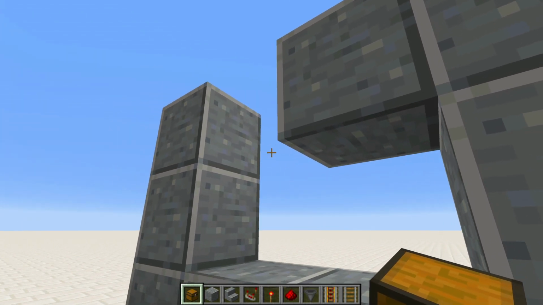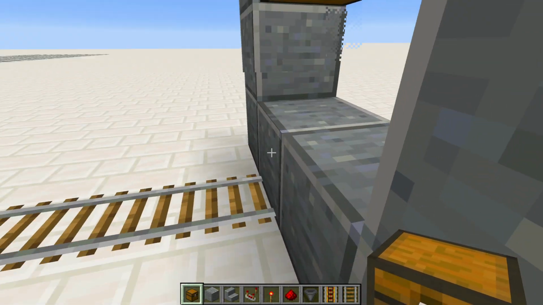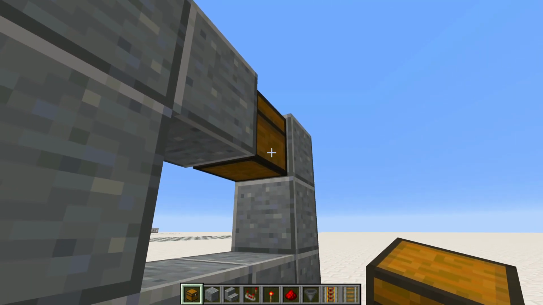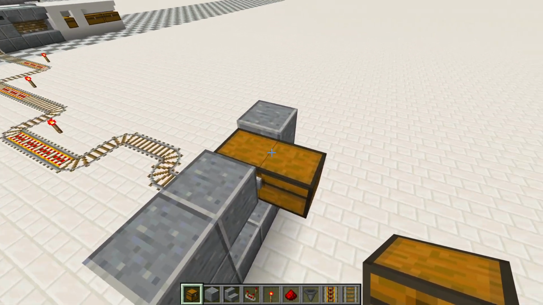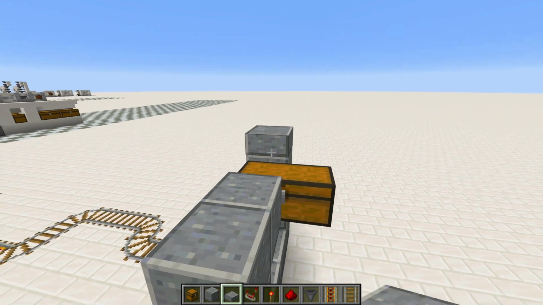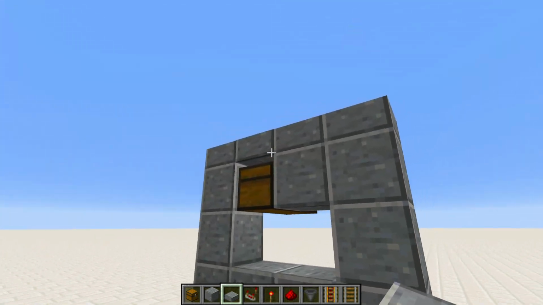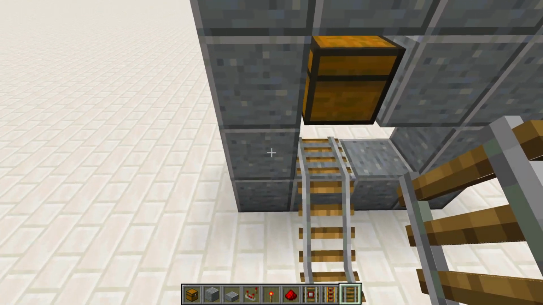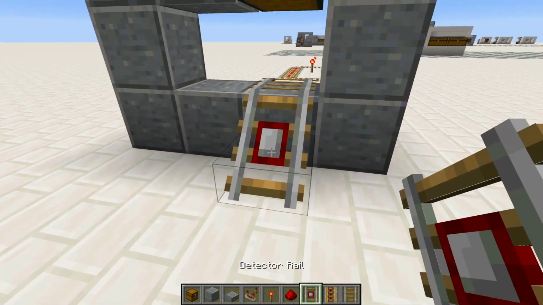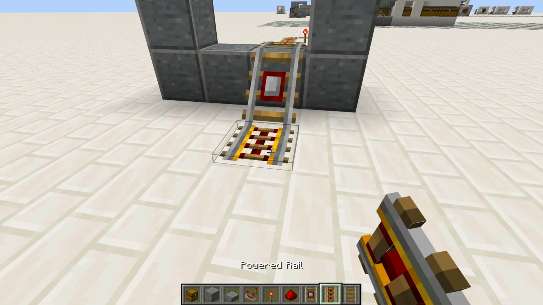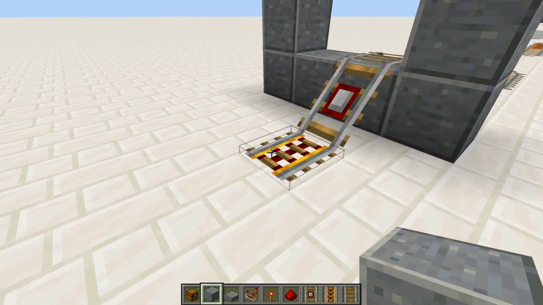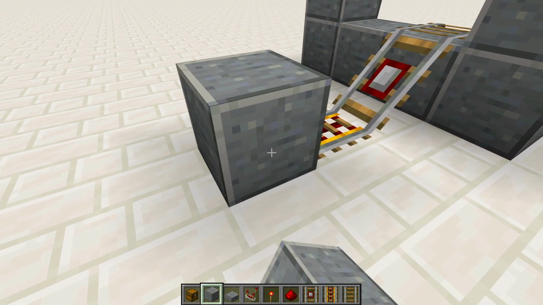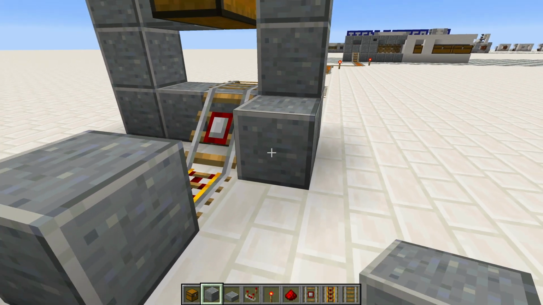And now we place a chest in this spot right here, and we want to make sure to place it from this angle, so that way it's sideways like this, and we can make a large chest. And then I like just to seal up this top section by adding in some slabs. So for your minecart rails, start off by placing a normal one on top of this block, and then a detector one going down like this, and a powered one at the end of it. And we're also going to place in 2 more blocks, one in front of the powered rail, and one to the side of the detector rail.